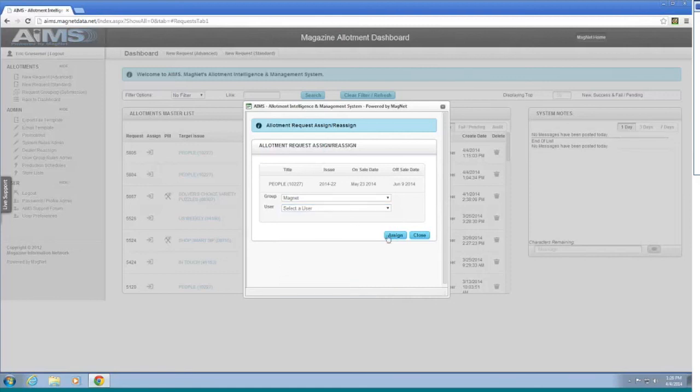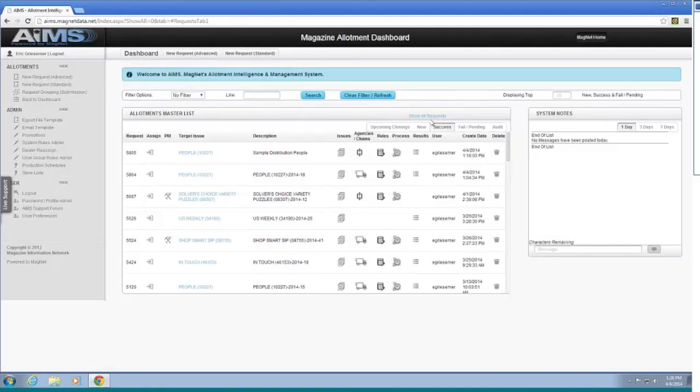I could click Assign, and then it would show up on their dashboard, and it would show up as their request. So if, for example, you were running distributions and you were assigning them to people to simply use them and submit them to wholesale. So a lot of times we'll run distributions, or distributions will be created with rule sets. Then they will be moved to a different person. That person will run them, review them, and submit them.